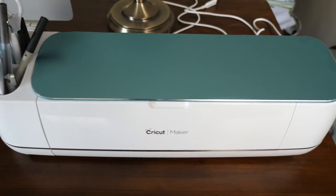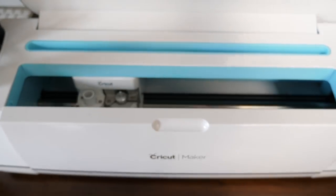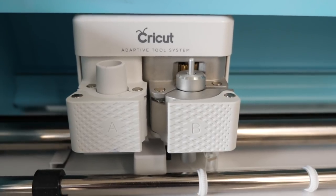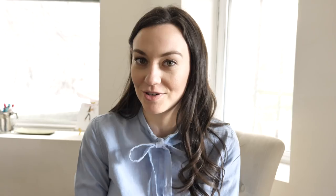This DIY is going to feature the Cricut Maker. If you're unfamiliar with Cricut, it's basically a printer that instead of printing with ink, has a little cartridge that moves around with a small blade, so you can actually cut out all kinds of different material. My machine cuts everything from balsa wood to vinyl to dry erase paper to cardstock, and it actually has a spot in the cartridge for a pen that you can use to basically mimic handwriting.